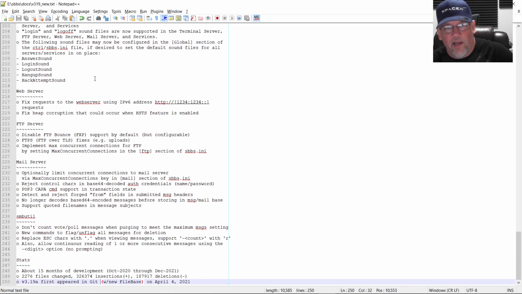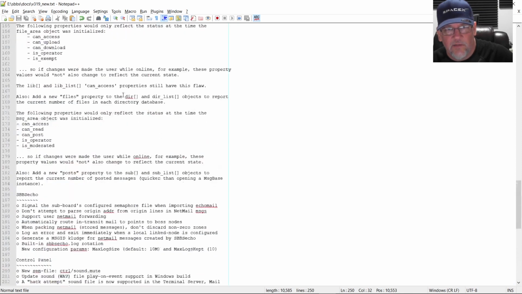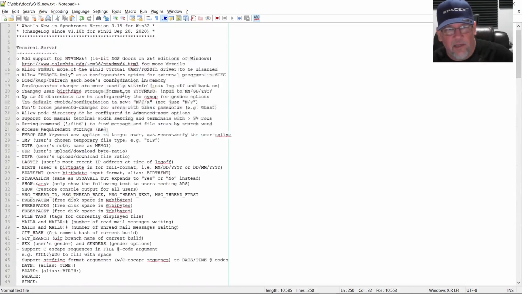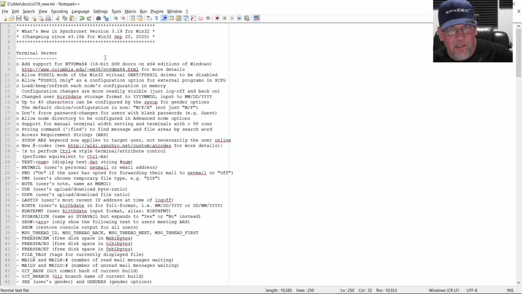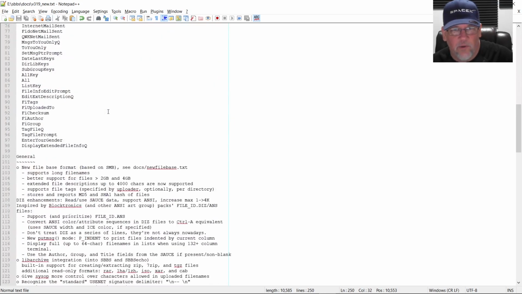I would encourage you to upgrade first to 3.19b. That's the official release version, and then apply the nightly update that you see fit. Like I said, the Unix-like sysops, the Linux and FreeBSD sysops, typically just update to whatever's the latest whenever they feel like it and get all the new features more readily than the Windows sysops. So maybe you guys want to stay current a little bit more, and you can do that with the nightly builds. You don't have to build the code yourself.